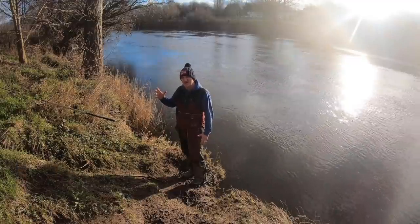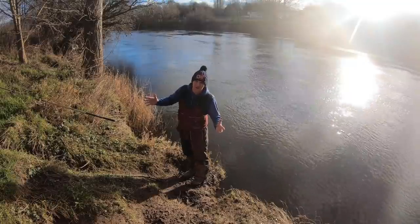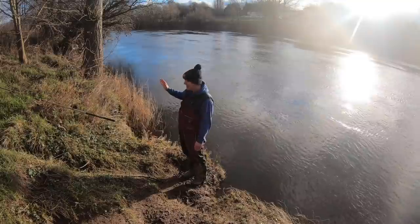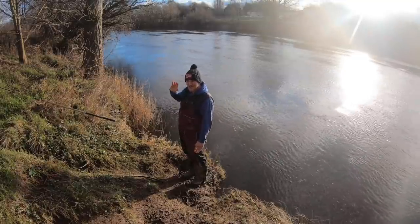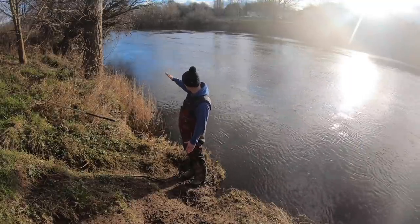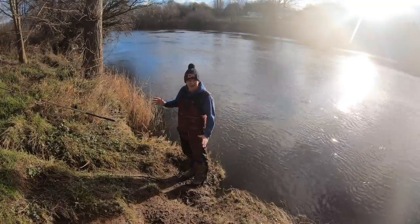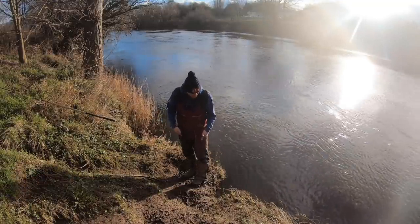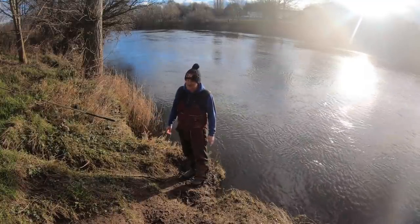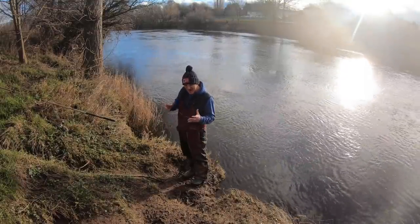So what I'm actually going to do is a bit of bank clearing. I'm going to do a bit of gardening like we would do on a commercial fishery when you're clearing your margin. I'm going to do the same on the river here to allow me a clear path down this edge. I'm going to take anything that's sticking out too far, and also a bit of this grass, take it down a little bit so I can really fish in tight and pull into that bay below me, because I really feel as conditions change, I'm pretty sure where I'm stood now will be underwater within an hour or so, and I need to be able to adjust to the conditions and also fish where I believe the fish are going to be happy to sit.